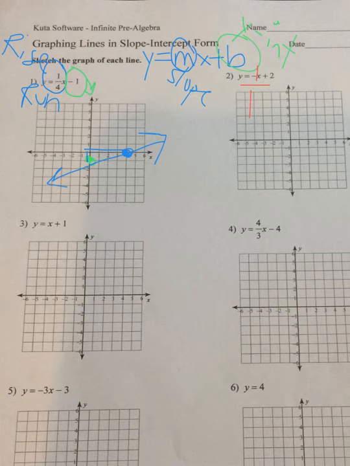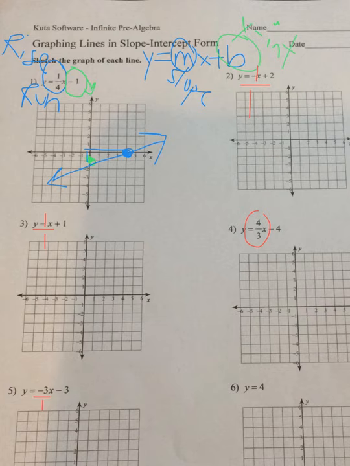Let's look at number 3. What number goes in front of the x? Well, it'd be a +1, and let's make it a fraction. We can make any number a fraction by placing it over 1. Number 4, your slope is already a fraction, so you're good. And number 5, how do I make the -3, my slope, a fraction? Place it over 1. So we always want our slope as a fraction when we're graphing here, because the top number is going to mean your rise, the bottom number is going to mean your run.